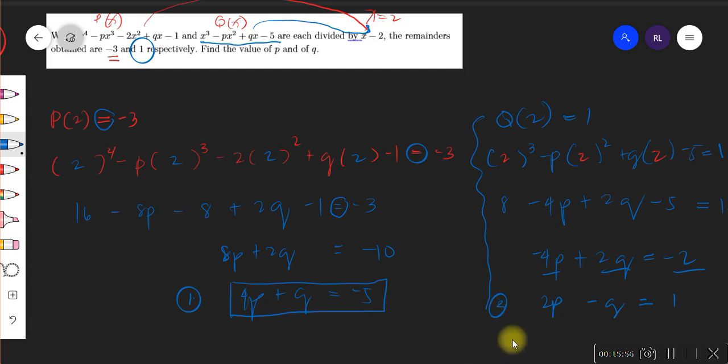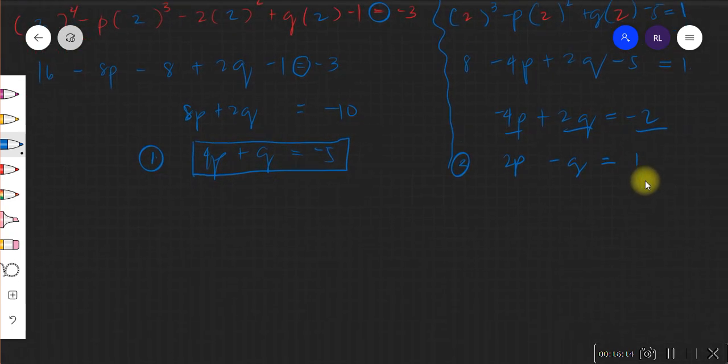So, as you can see, we are able to form two equations using these two unknowns, which are the p and q. Now, since we have two equations, let's solve this using the famous elimination or the substitution. But I think elimination will do. We have 4p plus q equals negative 5, then we have also 2p minus q equals positive 1. So the q terms become 0 here by addition. So let's add these equations.